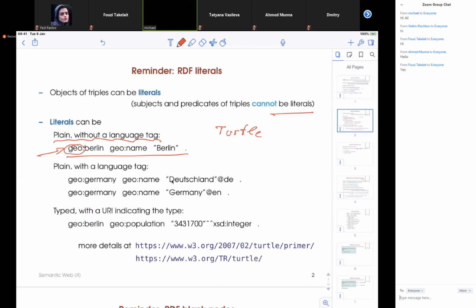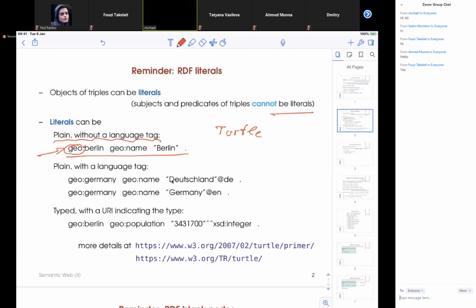Somewhere it's written that geo is in fact a URI, some long sequence of characters. So geoname is the predicate here, which we call a property. And Berlin, in quotation marks, is a literal, a string of characters. We end each triple with a dot, unless we try to shorten our triples, we'll see how.